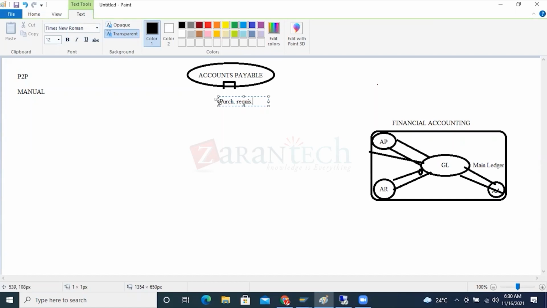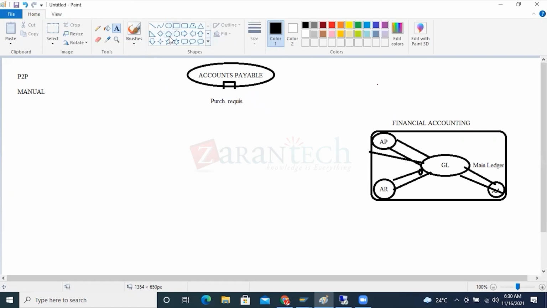What is the purchase requisition? I'm manufacturing some products in my company. To manufacture these products, I need some materials. If I don't have the material, then I cannot start my manufacturing. How much material do you require? Tell me, so that I can go and create a purchase order. So first you raise the internal purchase requisition, so that I can verify it, go to the storage location and see if the materials are available. If any materials are not available, then I can raise the purchase order. First of all, I need to verify those materials in my storage location. So can you raise a purchase requisition, please?